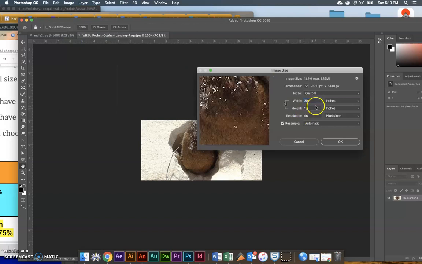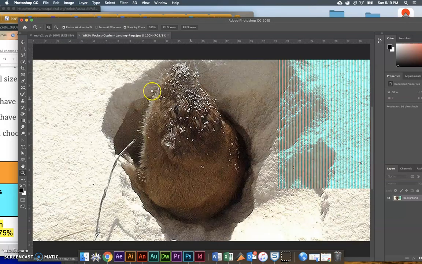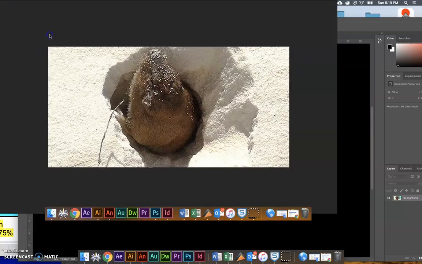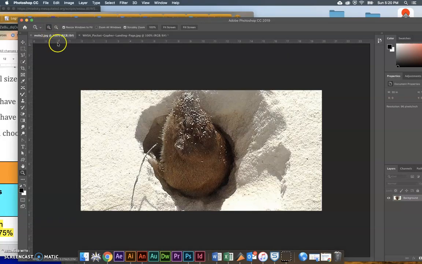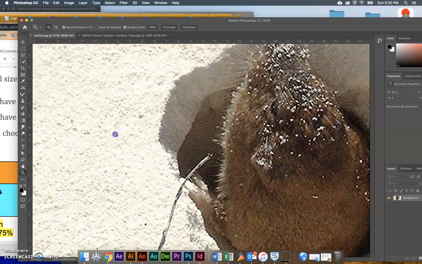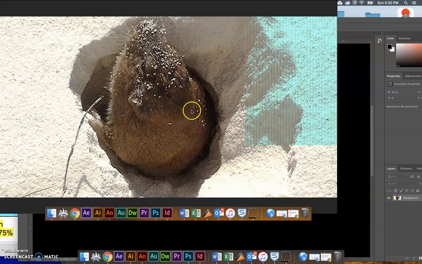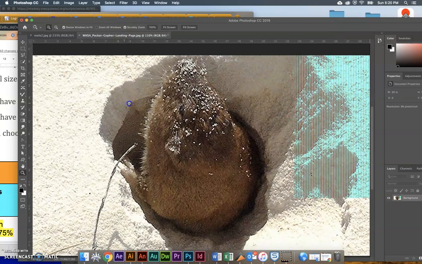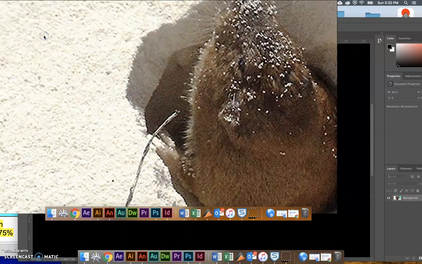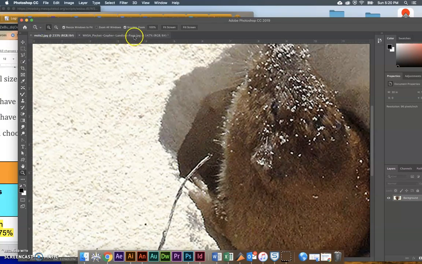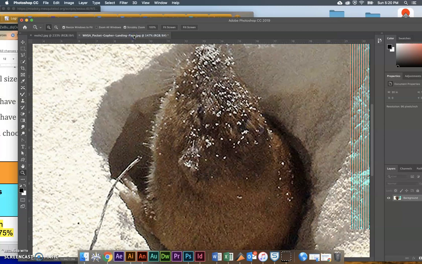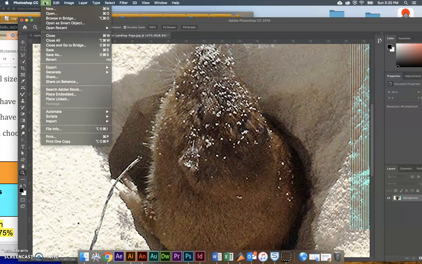Let's make it 30 inches. Okay. So now I have mole 2, I have mole 3. Let's see how those pixels are looking. Okay. Now, let's save as mole 3.